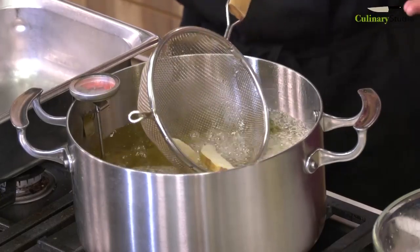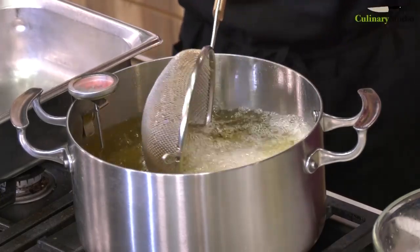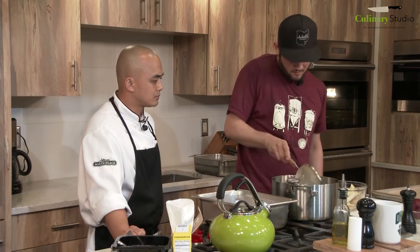What kind of oil do you guys fry with? A typical canola oil? We use a soybean oil, a clear soybean oil. There's a creamy one you can get sometimes, but we don't use it.